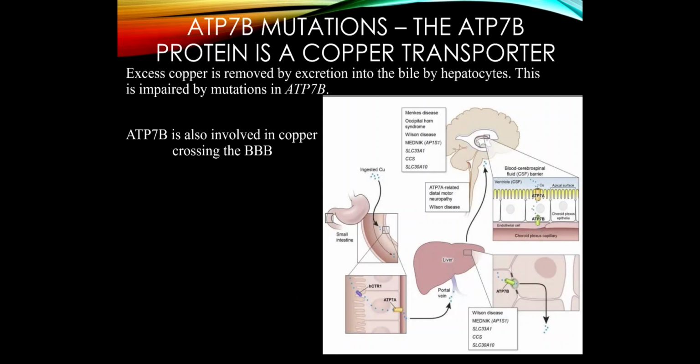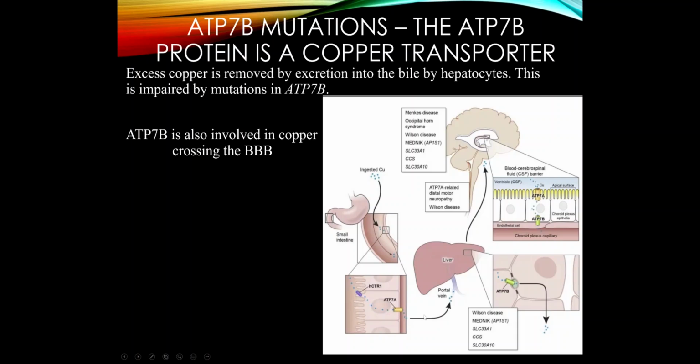All right, so what happens in Wilson's disease is that we have mutations of the ATP7B gene, and there are, I think, more than 500 different mutations that have been found. So this causes a dysfunction of the copper transporter, and that protein is the ATP7B protein. And so we can see here that here is copper, and it's ingested and it's taken up in the small intestine, and so we can see that that absorption into the blood is by an ATP7A, different protein here.